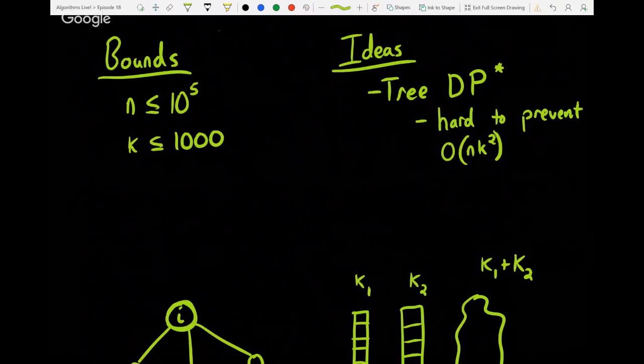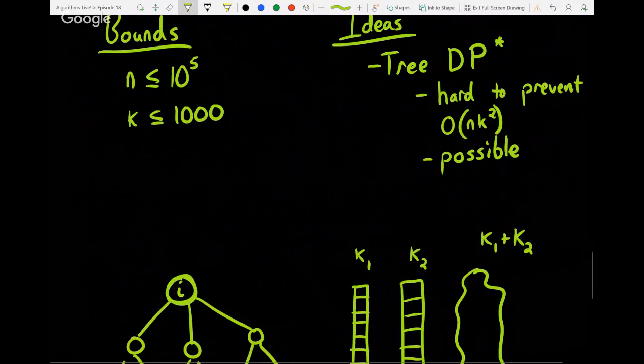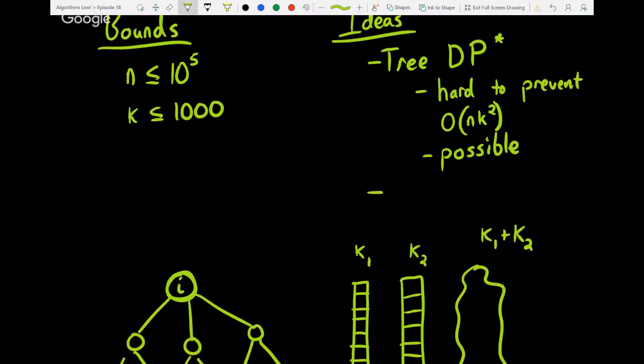But you can already see that's tricky. But apparently this is possible. And so that's what I want to do at the end of the show, is play around with seeing how this is possible, see if I get an aha moment on how to solve this. Because this is actually the intended judge solution. So that's the first idea.